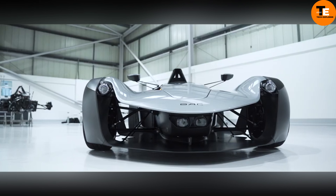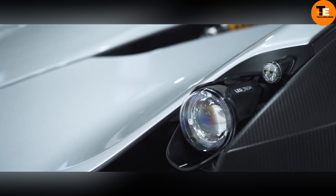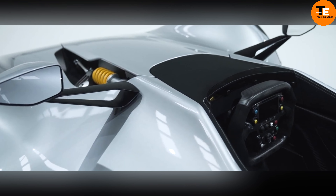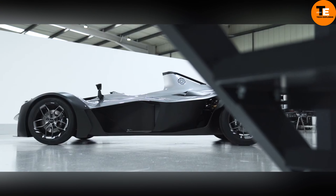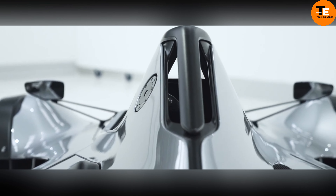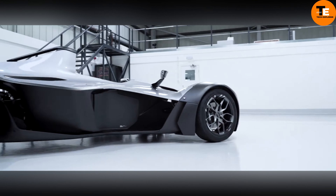It includes a power flow limited-slip differential and a six-speed sequential gearbox. Starting at over £60,000, the Mono F stands out for its precision engineering, state-of-the-art lightweight materials, and ergonomic design. Though impractical for everyday use, it offers an exceptional driving experience with high-quality fit and finish, making it a captivating choice for car enthusiasts seeking customization and luxury.